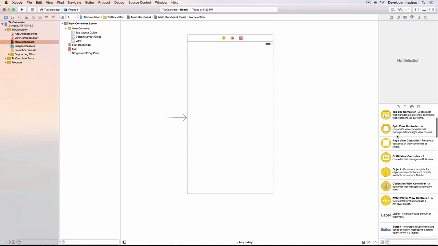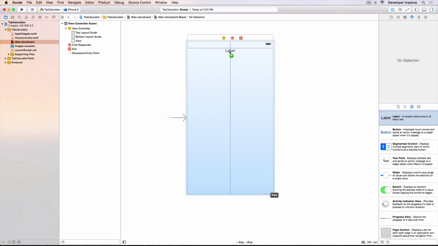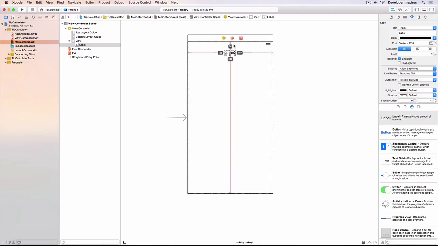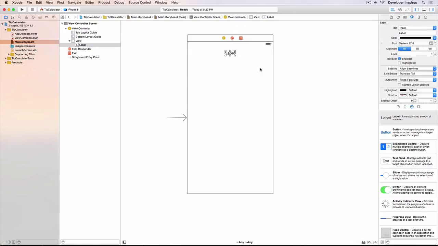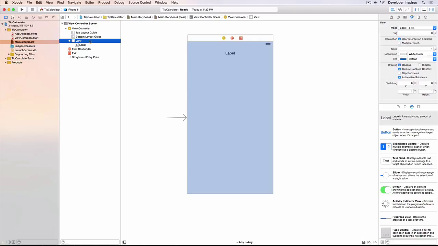Okay, now let's go over the object palette. I will drag out some element. Let's say I want a label first, and it should be 40 from the top. How can I get this kind of ruler? Well, I just select this one, this is the UI control, right? And then I hold the Option key and I hover over the view or any kind of UI control around it. You can see the distance from this control to another control. In this case, it is from this label to the view of the view controller, right?